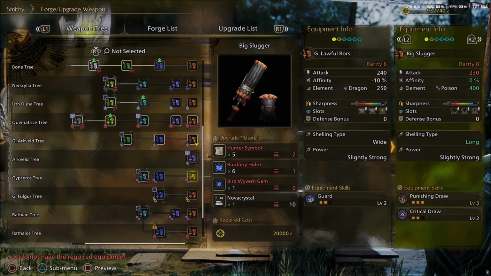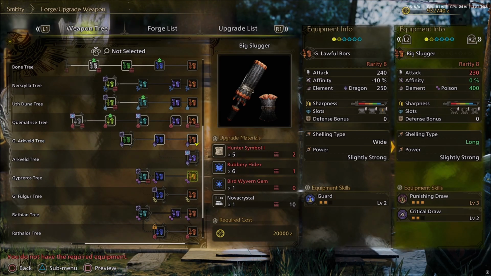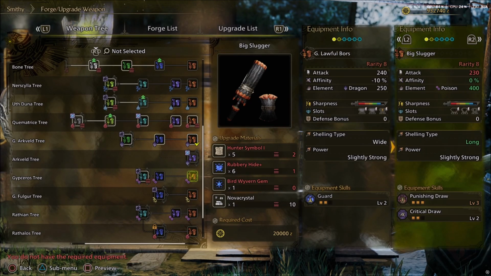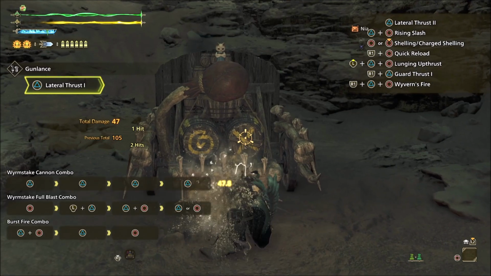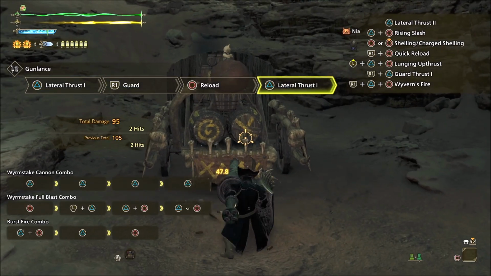I want to revisit the long gunlances and do a breakdown of these and really see what they are good for, since right now they are kind of a jack of all trades. Likewise, the Artian gunlances are very oriented toward elemental and affinity, and I haven't been able to reach strong shelling with these. The only way I can see them work is with a build very focused on affinity, but that requires a lot of time and praying to randomness.